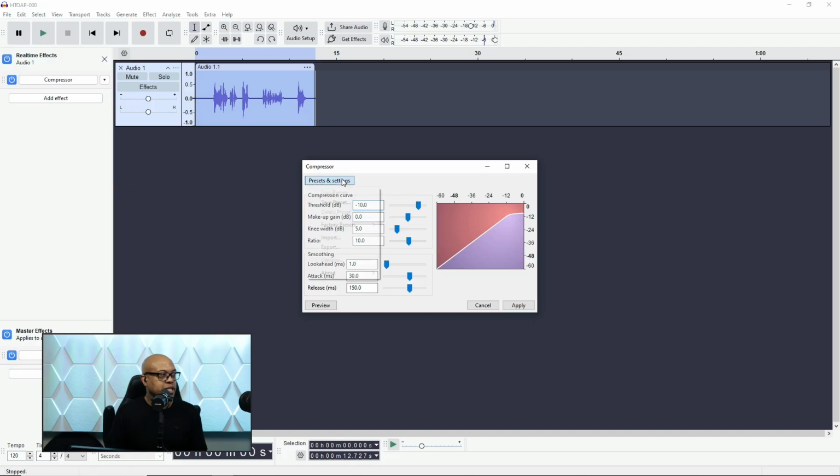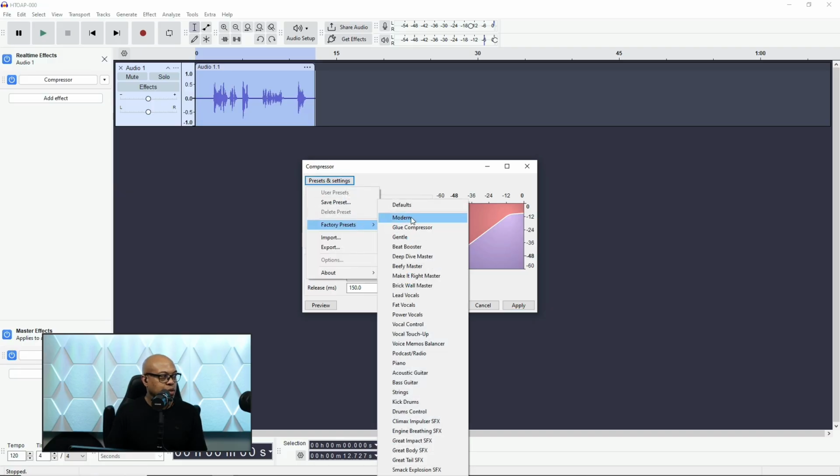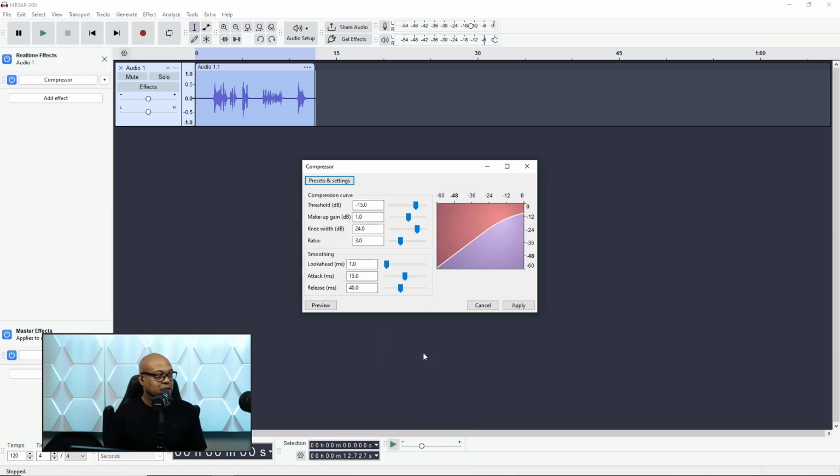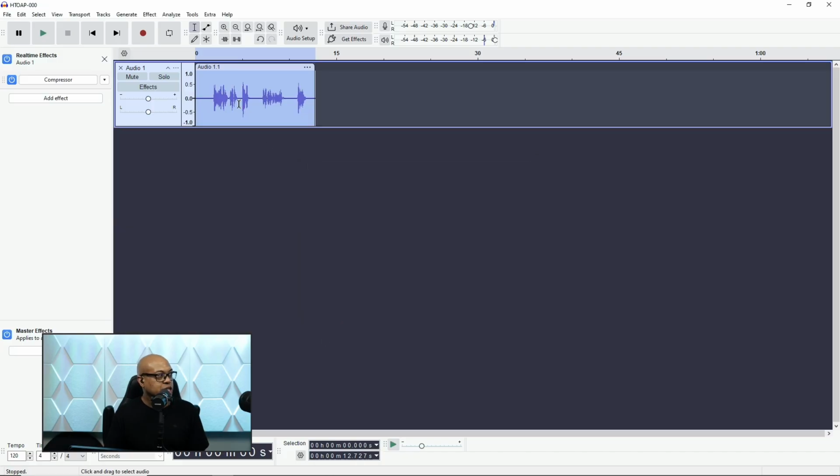And you see we have the same ones that we could do here. Go through here and pick one that would make sense. So we have one called Podcast Radio. I wish I would have seen that earlier. So let's take a peek at this one. Let me apply it. So as you can see, it just barely affects the signal.